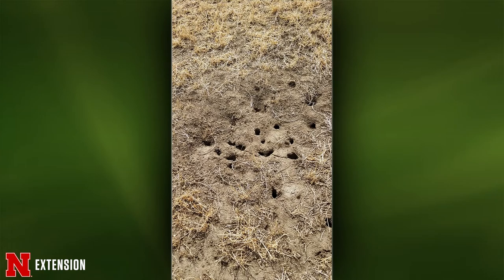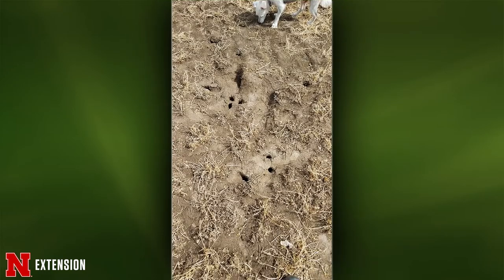The next picture shows mysterious holes in patches six to eight feet across in a dormant alfalfa field in Mondamin, Iowa — two to four inches in diameter with no sign of activity. Underneath the old stand of alfalfa, there could be mice or voles, and what you have is birds of prey diving in after them. They hear them underneath and go down to get them and pull them out.